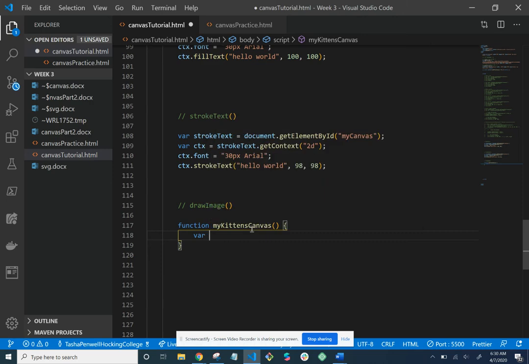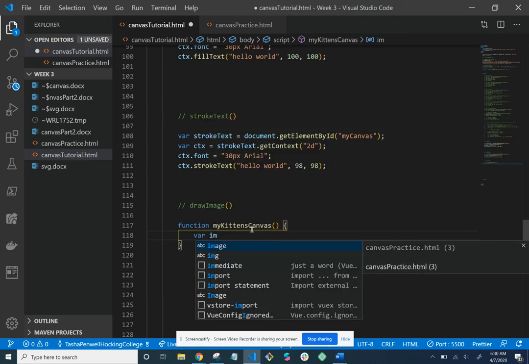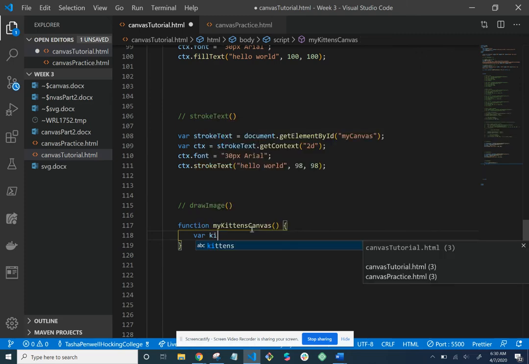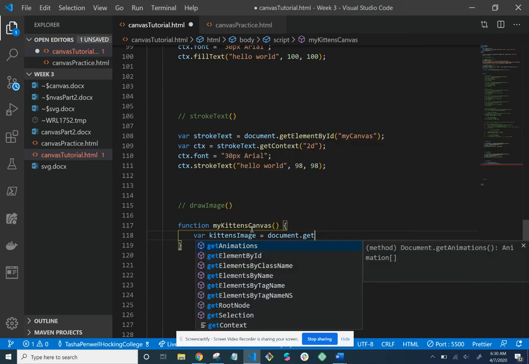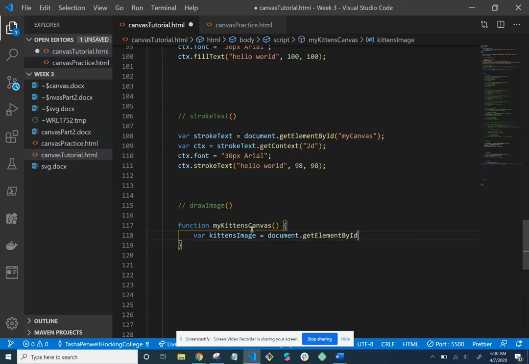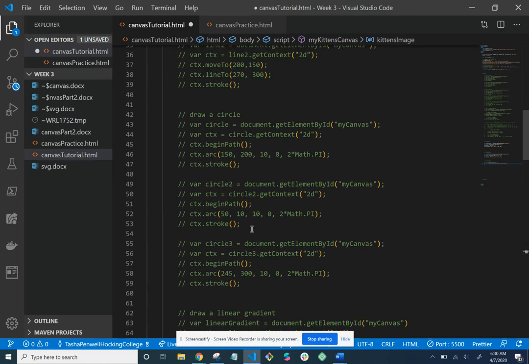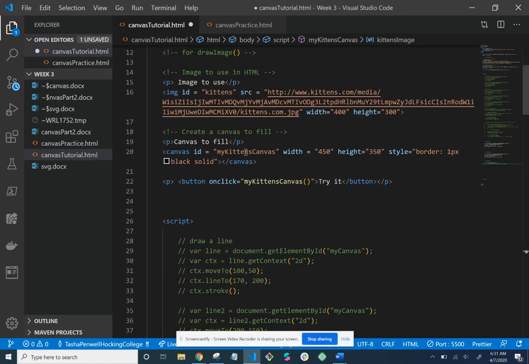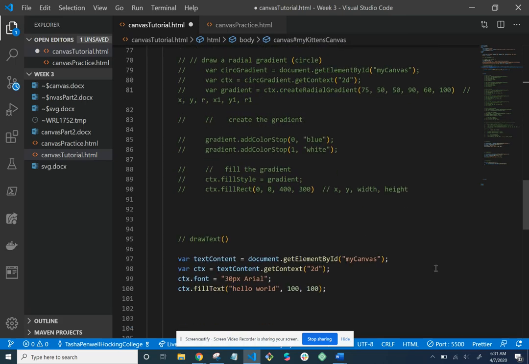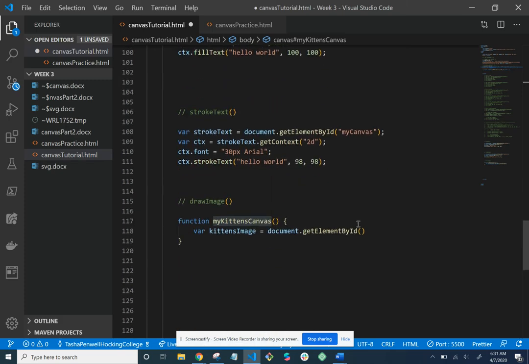Declaring a variable, and we're going to name the variable kittens image equals document.getElementById. And what was the name of our canvas on this one? This is the second canvas that I created, and I named it My Kittens Canvas. And I need to put quotes around that.